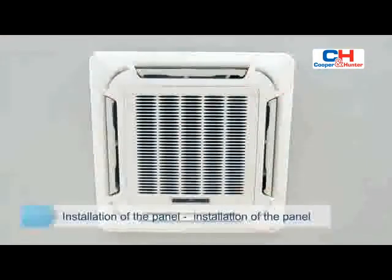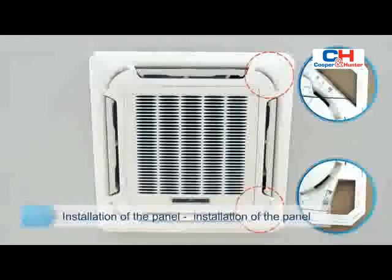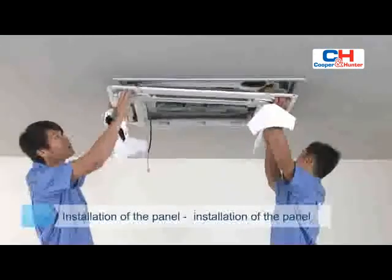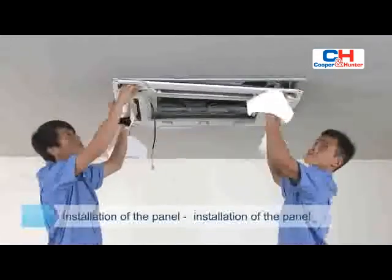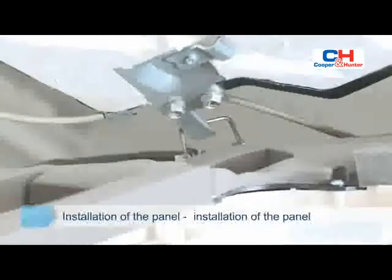Align the parts labeled with piping side and drain side with the piping interface and drainage interface of the main body. Firstly, hang the panel hook at the swing motor side and the offset of the panel on the water pan hook, corresponding to the main body.